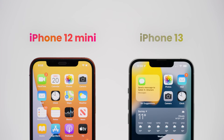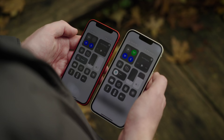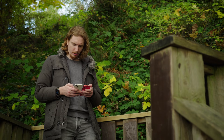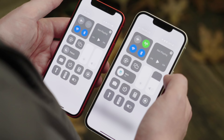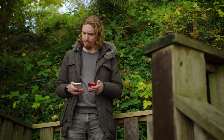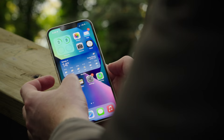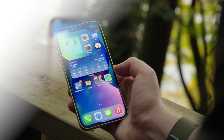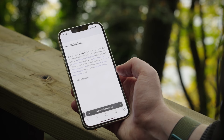The notch is slightly smaller and the screen brighter, going up to 800 nits outside, which is the same brightness as last year's 12 Pro. The 13 is supposed to be brighter, but it doesn't look any brighter than the 12 mini. And then there's the new A15 chip. The phone opens and runs apps as fast as ever, but even though benchmarks show that CPU performance improvements are less dramatic this time around, I haven't noticed a single hiccup using it.